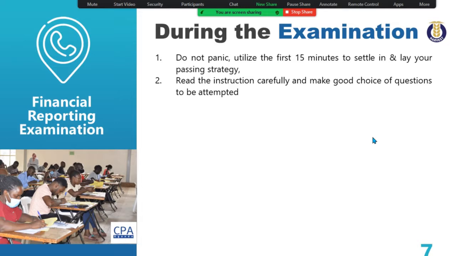You need to rank the questions. Read through them and rank your best question. It's not a must that you start with the very first question. Actually, another passing strategy is that you start by hunting for the 60 marks rather than the 40 marks. You must plan for your passing. Start with the easy questions to earn you easy marks. Why would you start with very complicated questions? There could be a simple question in section B, and you can pick up those 20 marks.